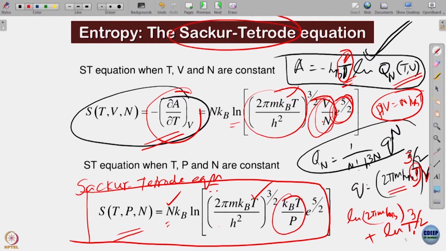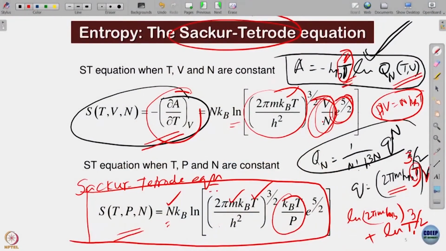Again, I have the mass of the particles; it is a monatomic gas, only one gas. This can be generalized to a binary mixture or three-component mixtures almost trivially. Say I have argon and krypton, then the number of argon will come in here, and then the mass of argon will come here, everything else the same, pressure remains the same. Then I will add the number of krypton, and again the mass of krypton, while the pressure remains the same. So the ideal gas law follows Raoult's law.